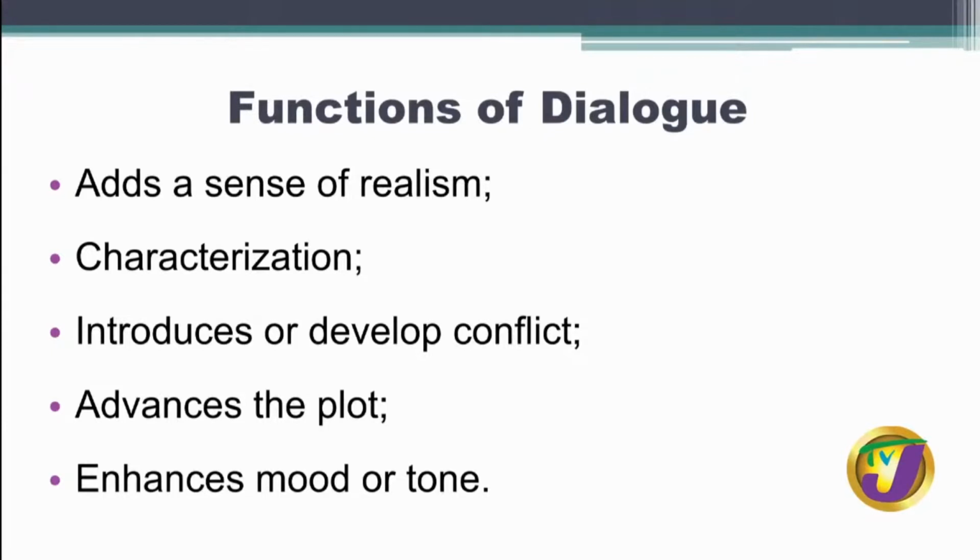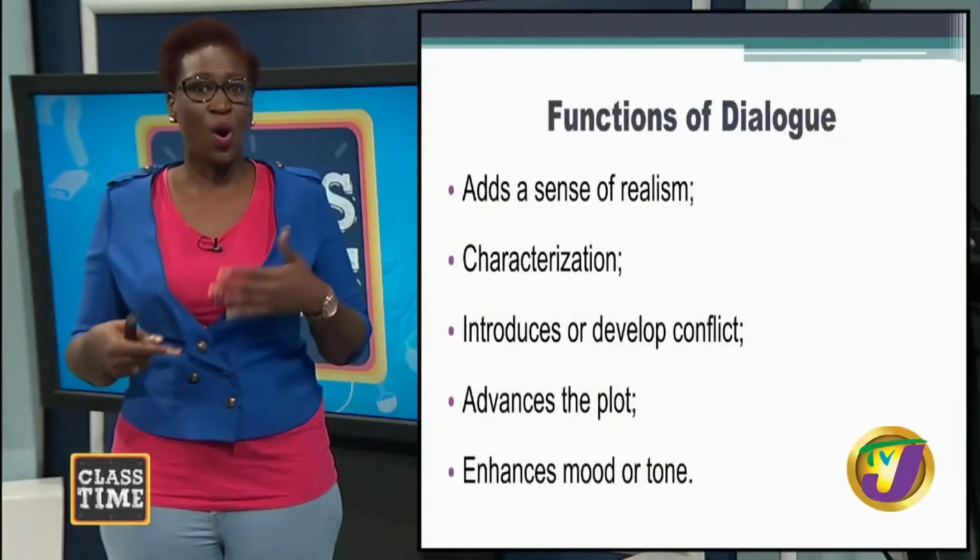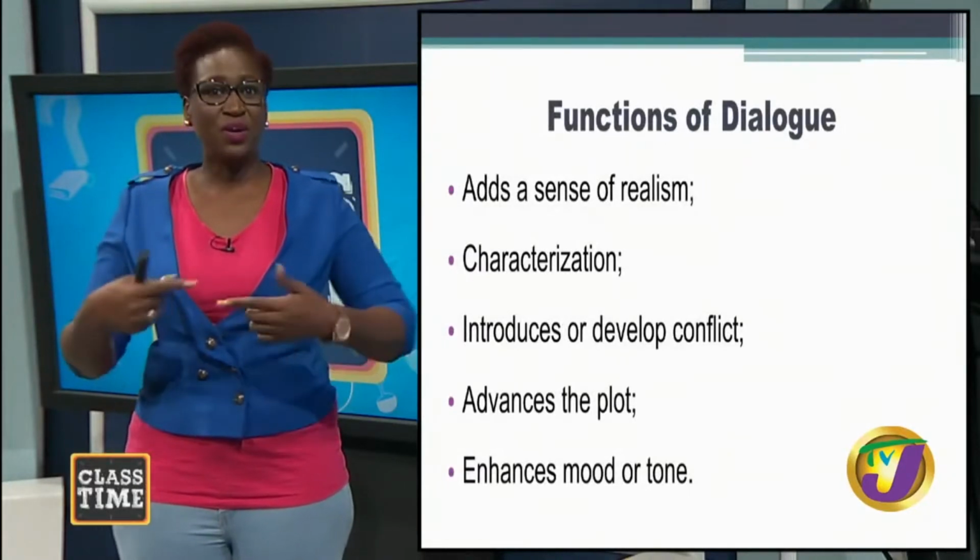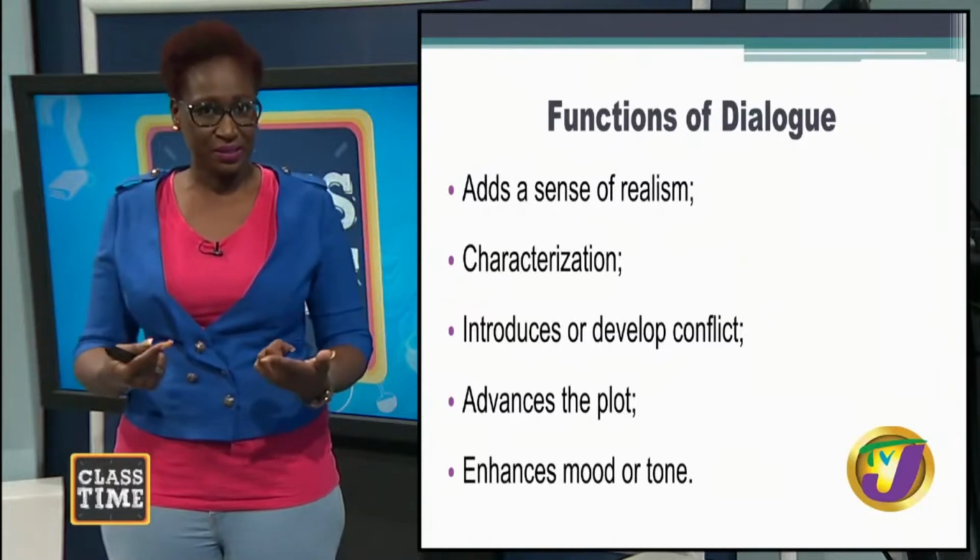Of course, dialogue is one of the ways to achieve characterization. So you learn about the characters through their speech. So what they talk about, who they talk to, who they talk about, what is said about them, all of those things can come out through dialogue, and all of those can contribute to characterization. Now, dialogue can also introduce or develop the conflict. So the dialogue can tell you, through two characters talking, we can hear what the problem is that they're going to face. Or through two characters talking, we hear how the problem is building and building and building.